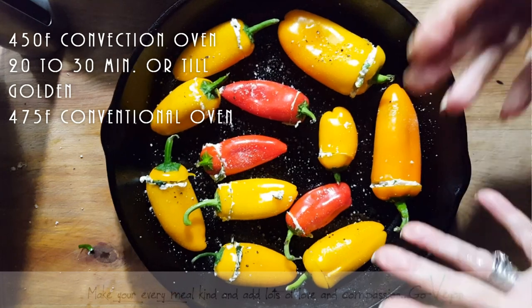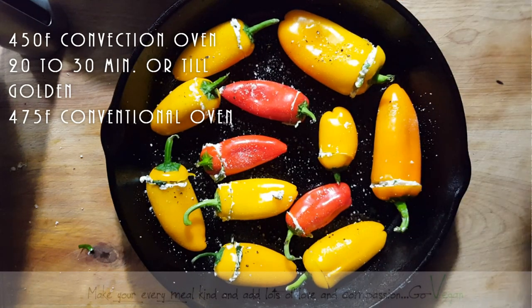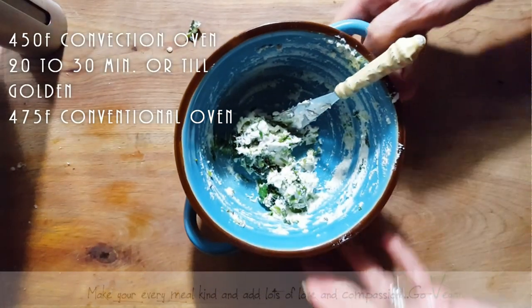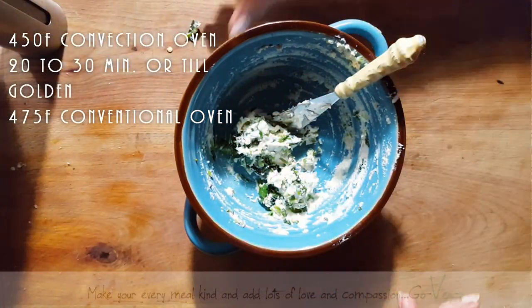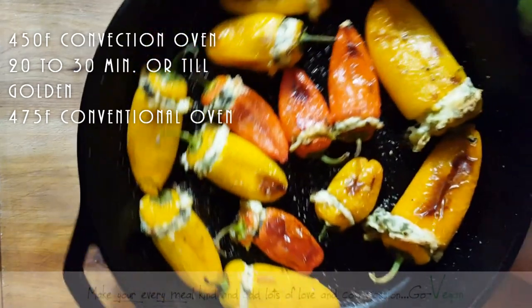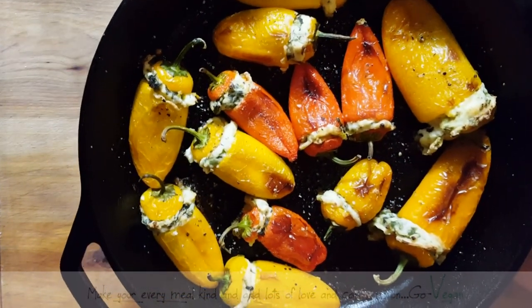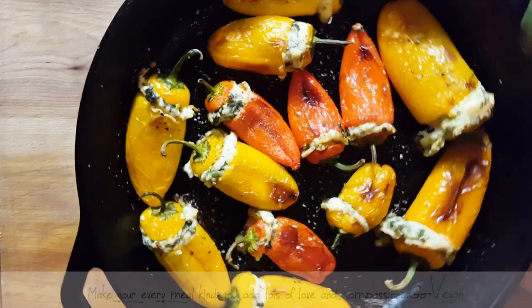You could serve these as an appetizer. They are simply delicious. And this, guys, do not throw that away. Put that on a piece of bread and enjoy it. Very, very good. There you go, guys. 30 minutes on a high 450 degrees Fahrenheit. I'm using a convection oven.